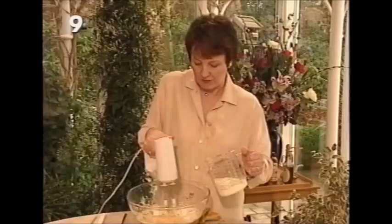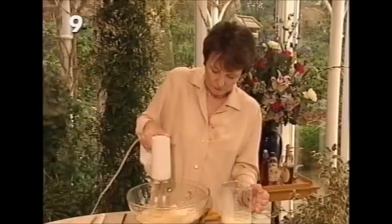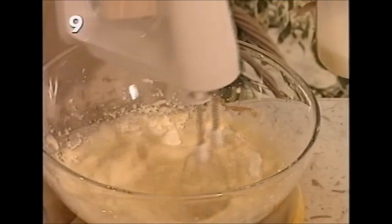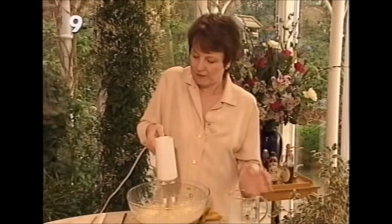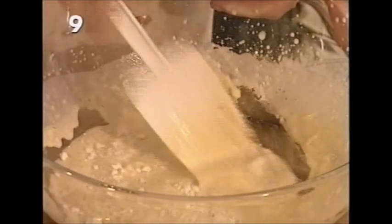When it begins to look stiff, start adding your liquid bit by bit with the beaters still running — you can increase the speed a bit now too. You need to end up with a nice smooth lump-free batter. As you incorporate all the liquid, some flour stubbornly sticks to the edge of the bowl, so stop halfway through, take a rubber spatula, and get all that flour into the centre so all the lumps can be whisked in.